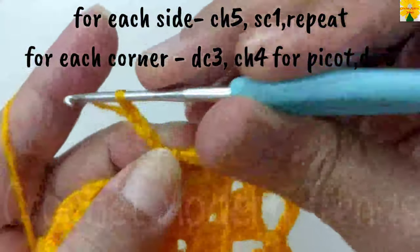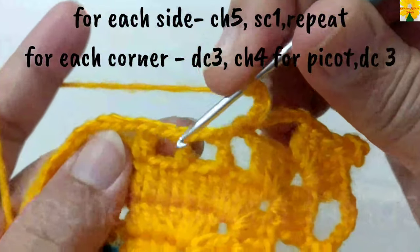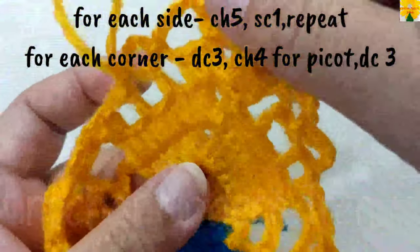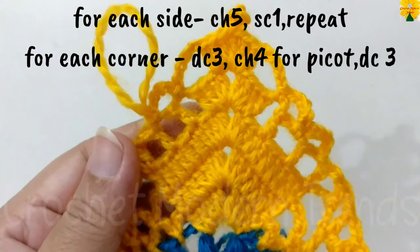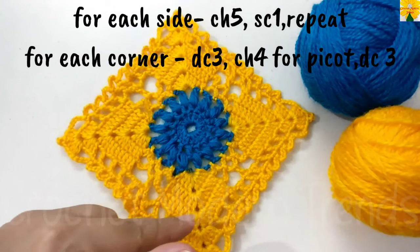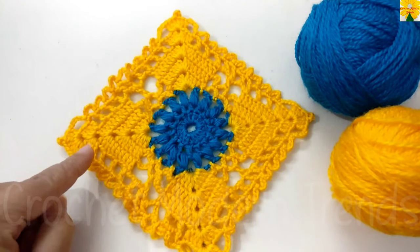Chain 5. Join these stitches into the next chain space of 3 with single crochet. Complete the round following the same pattern and we will meet again when this round would be completed. This square is going to look like this when it will be completed.